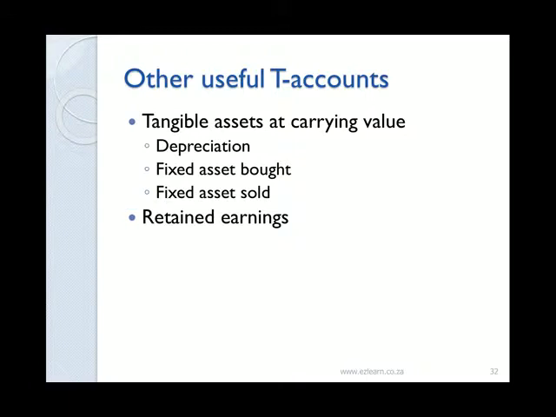The other thing that is very useful to use is your retained earnings T account. Basically, you use this account showing your dividends, your tax, and your profits for the year. Although these amounts would be shown in actual fact in your appropriation account, they all have a bearing on your retained earnings. Your retained earnings beginning and end balances are given in your statement of financial position. And so when combined with your dividends, tax, and profits, you can then recreate the overall effect. And any one of these that is not given can be worked out as a missing figure.